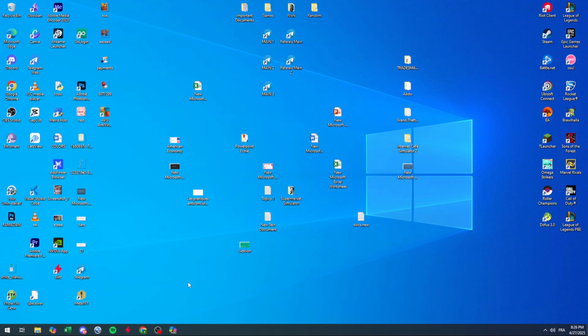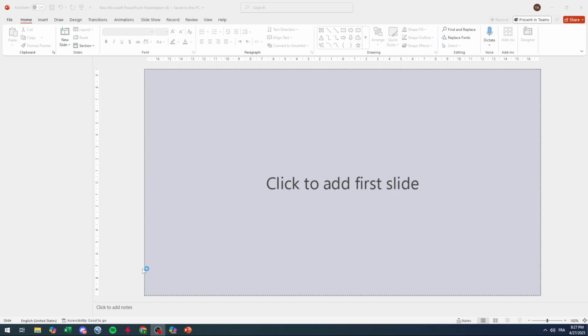In today's tutorial, guys, I'm going to show you how you could change the background in Microsoft 365. Microsoft 365 has many programs, so I'm going to do a quick tutorial on these three main ones, which are PowerPoint, Microsoft Word, and Excel. PowerPoint is the easiest one, just by going right here. This is like the first slide, as you can see.